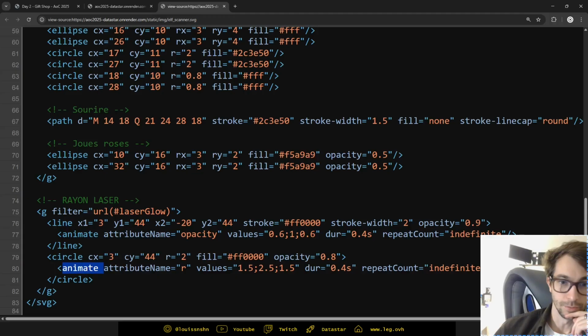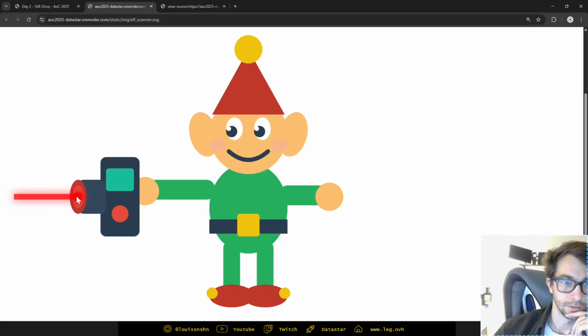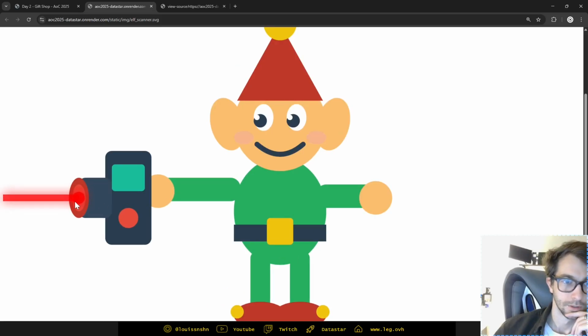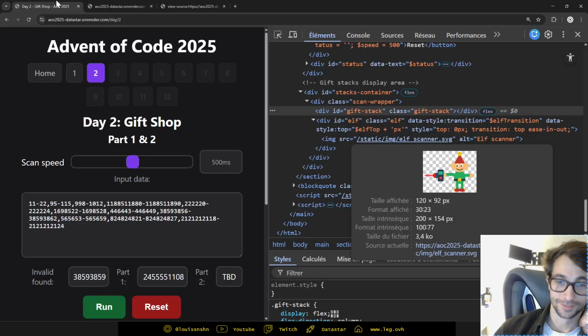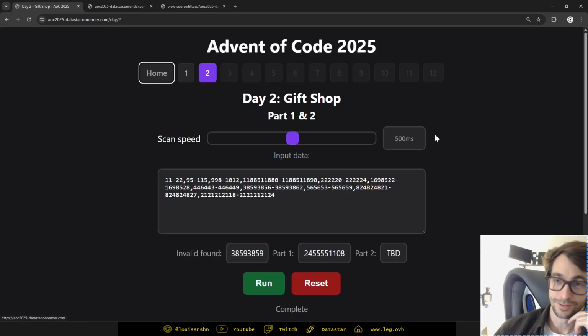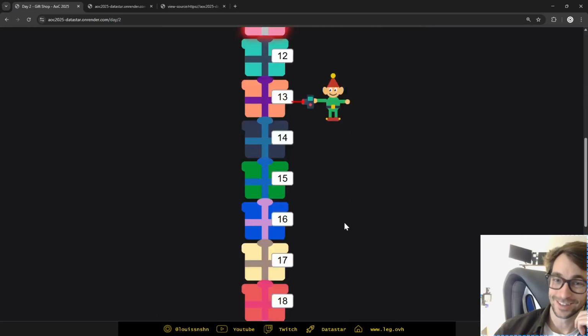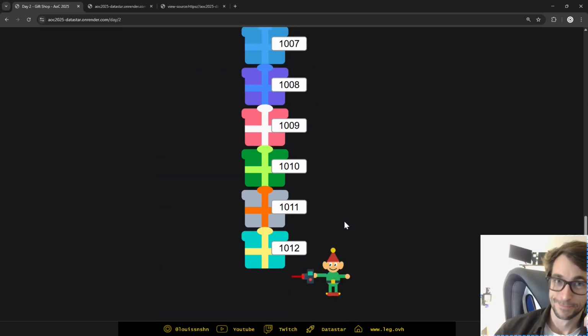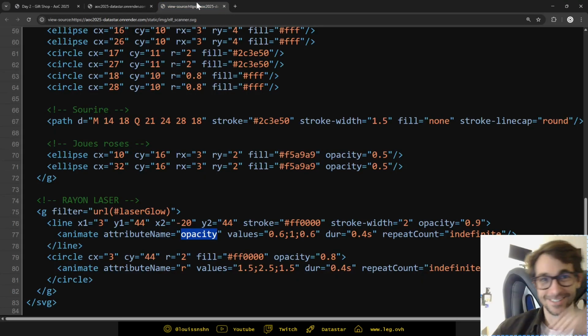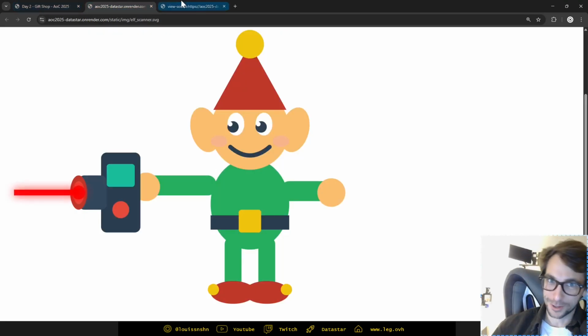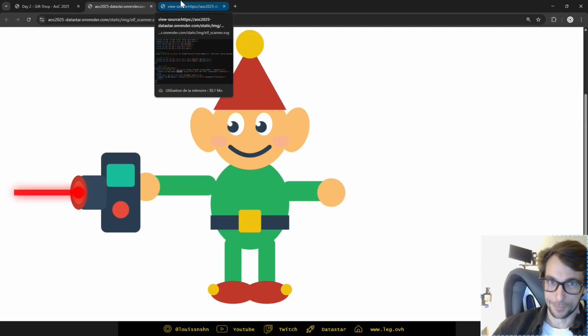Animate the opacity of 1 and the r value to make this dot be bigger. I mean, the level of craft. Imagine just solving AOC and putting it online with only Datastar. This is such a nice animation to scan the gifts, but doing this little elf, man, that's next step. So link in the description and go send him love if you're on the Datastar Discord.